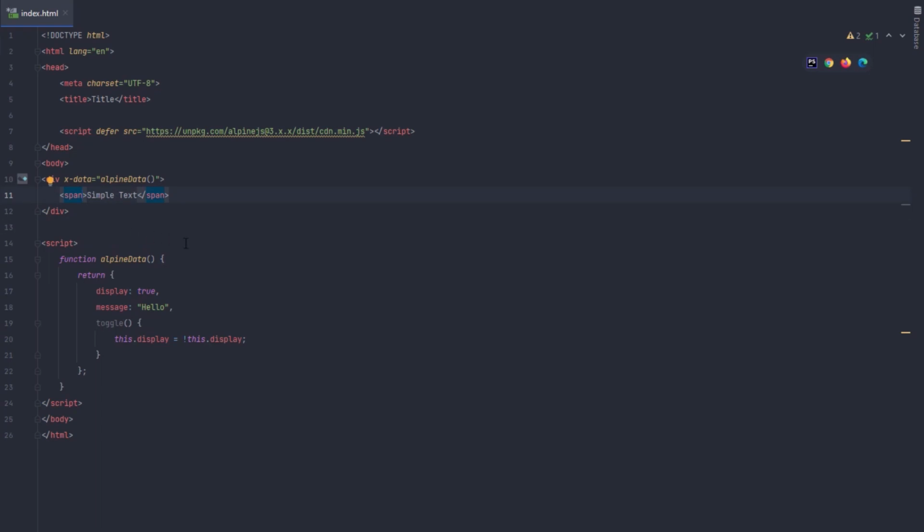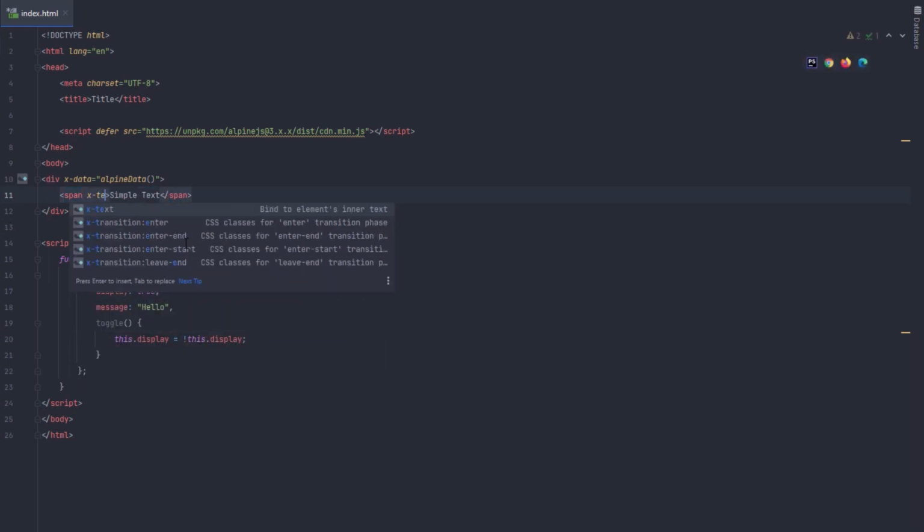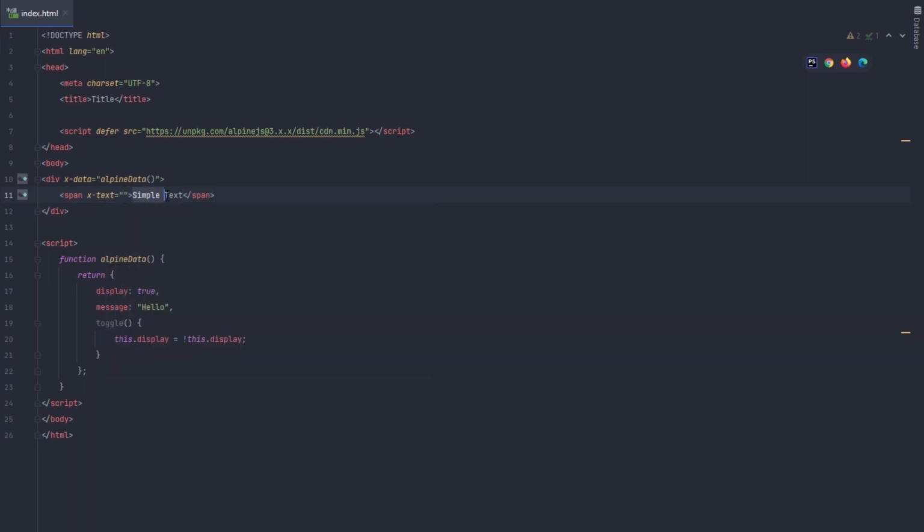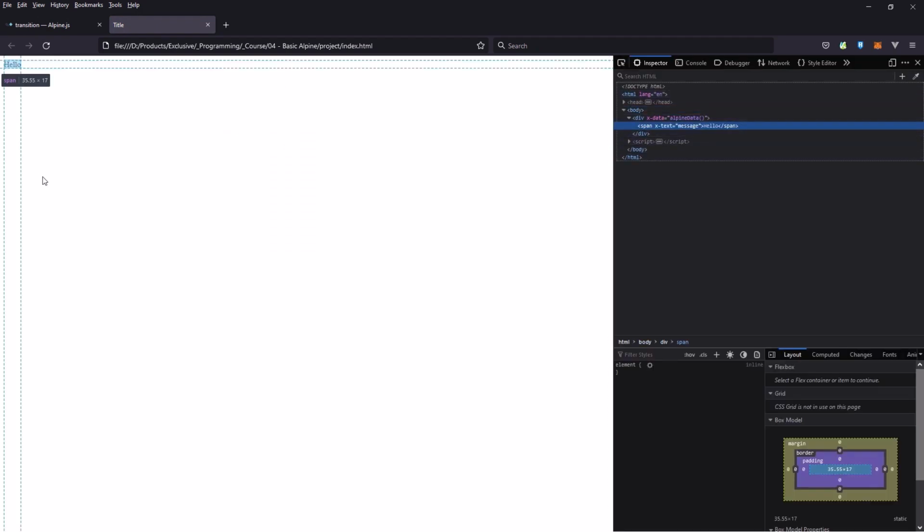In Alpine.js, to change this text you can use the x-text directive. It's a good directive, and here I deleted the text using this directive. It says which variable do you want to add. Certainly we want to add message. As you see, it detects message because we have a span tag here and data was defined. So I created a span using x-text and the text was message. As you see, when I load the page, hello will be shown. And if I inspect here, the main parts are ready. You see that the span is created here and the text is changed to hello.